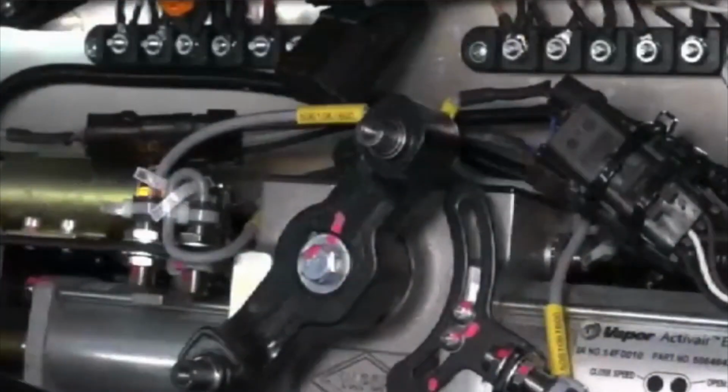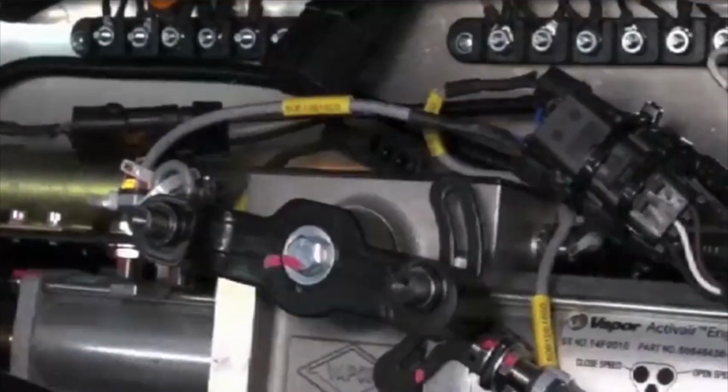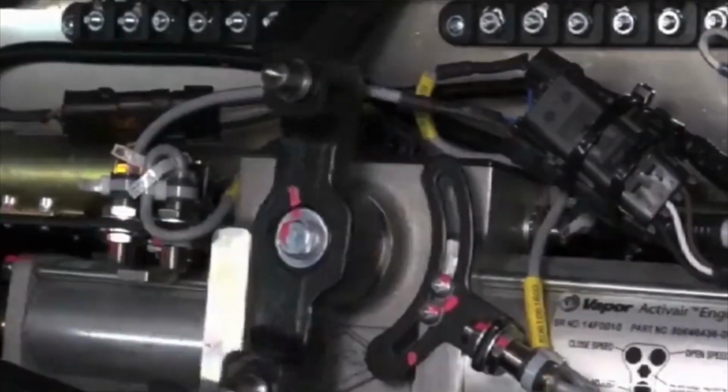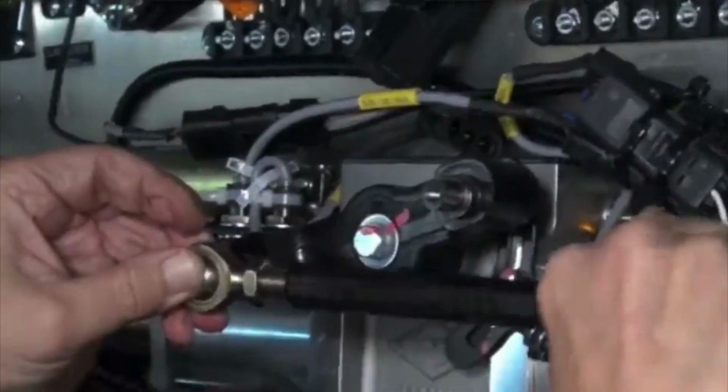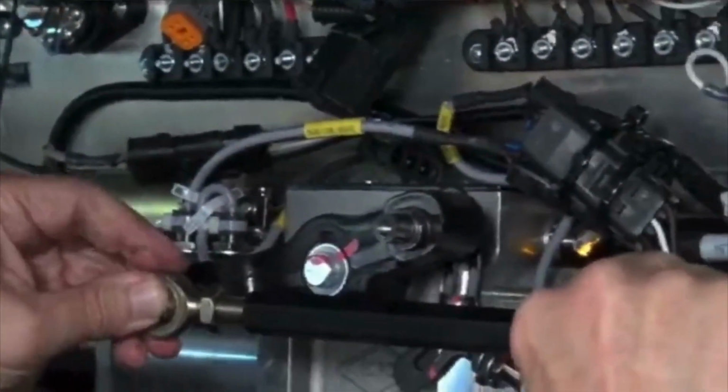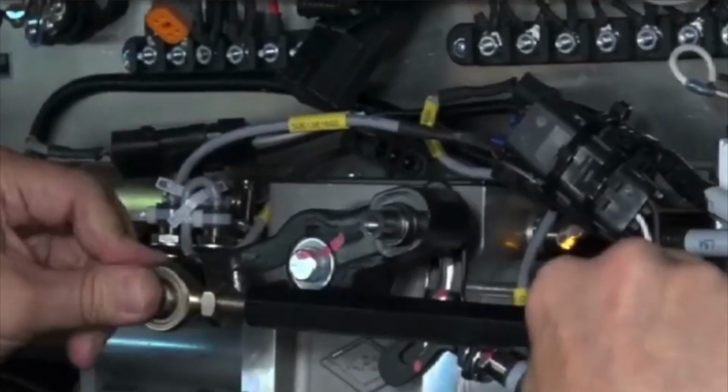Then apply air and set the engine into the door closed position with air on. Reapply the connecting rods to the teeter bar. Connect the rear number 4 panel first. Turn the connecting rod by hand to adjust its length to fit onto the teeter bar.